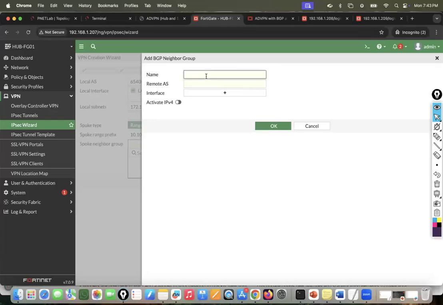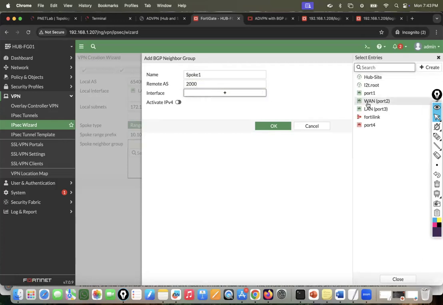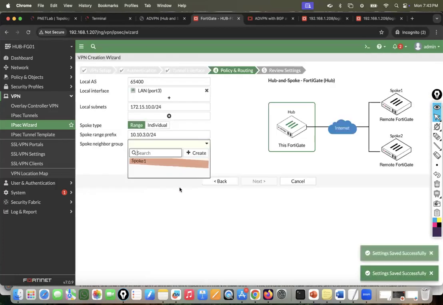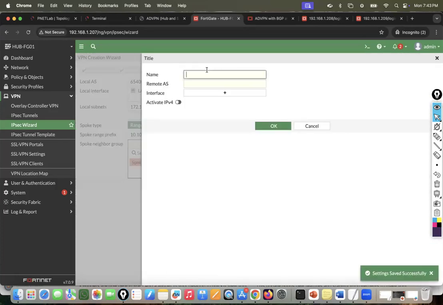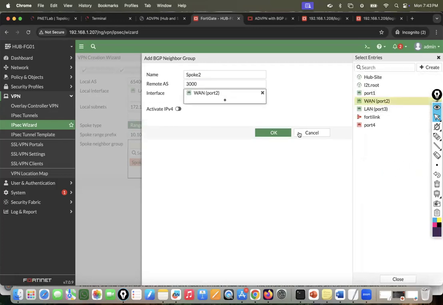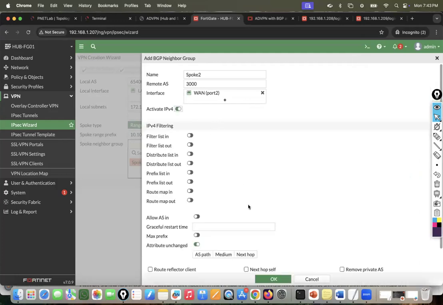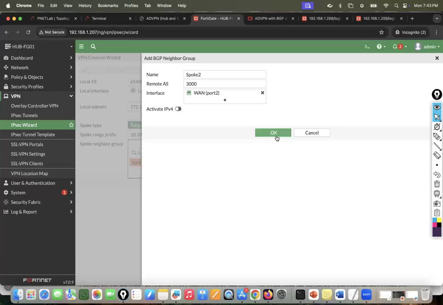So let me create the spoke one. Remote is, let's suppose, 2000. Interface is going to be WAN and click OK. And create spoke 2 and remote 3000. Okay, interface is going to be WAN. Not required for timing. I'll click OK.